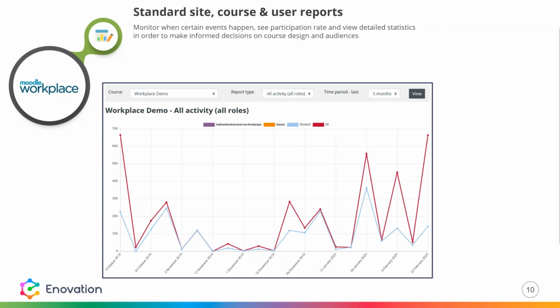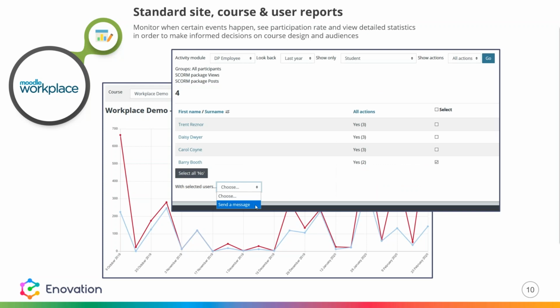So there are other, of course, site level reports, the logs, so you can see everything that's happening on the site. There are question instances, how often particular question types are used. Some of that might not be very useful to you, but statistics can be very useful at a site level. Then we've got, of course, the course reports, which would be the most commonly used.